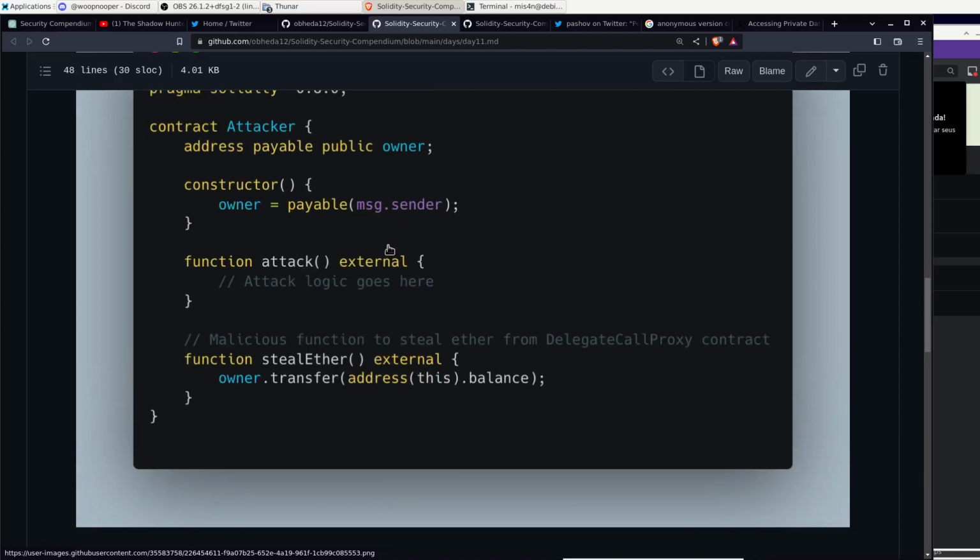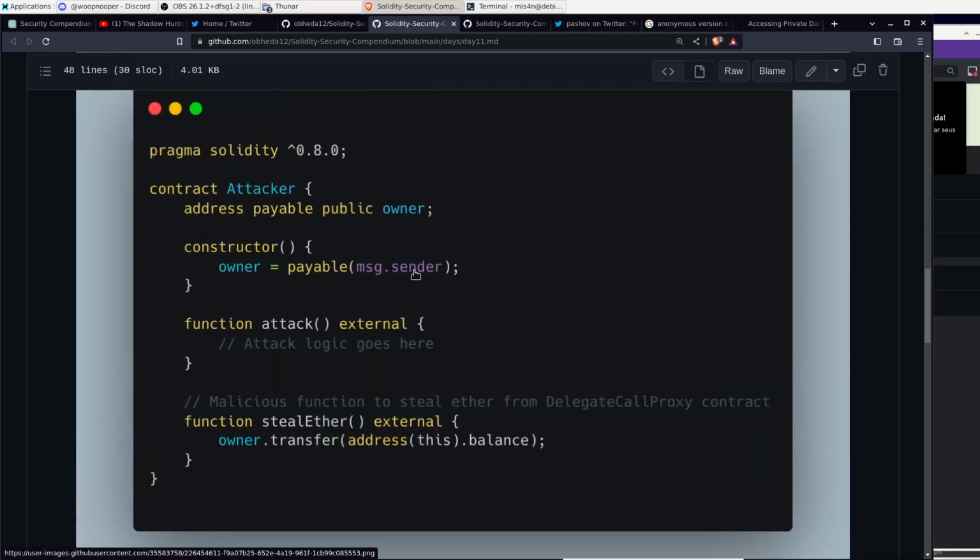Yeah, I think this is it. I can be wrong. Payable, msg.sender. Who will deploy this contract? Yeah, it's the owner. And now the owner transfers ether, address(this).balance. Yeah, look. So we are sending to me all the ether in this contract, which may seem okay, but this contract has no ether. Yeah, but the other contract has ether and is importing all the code.